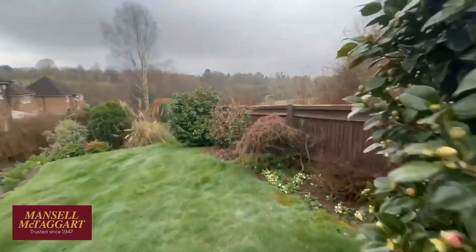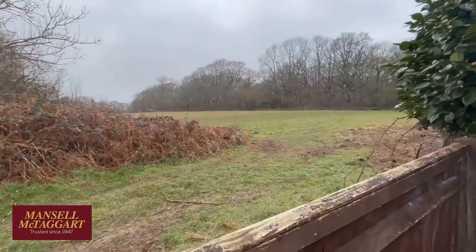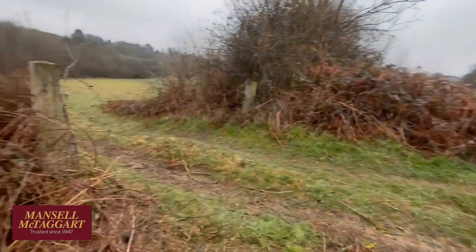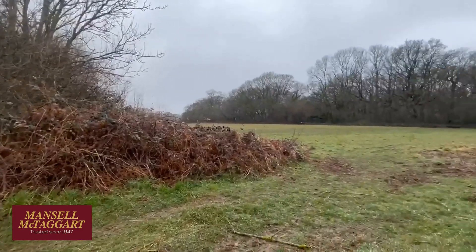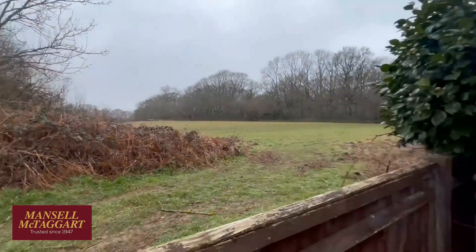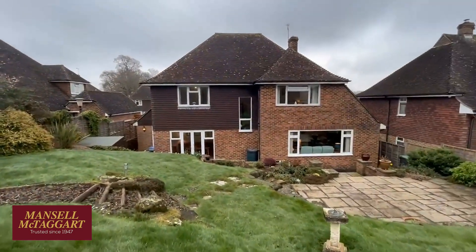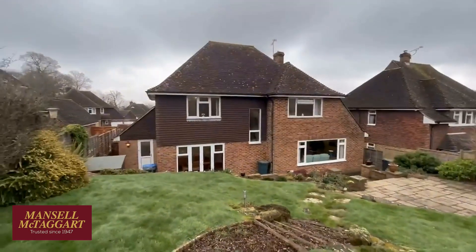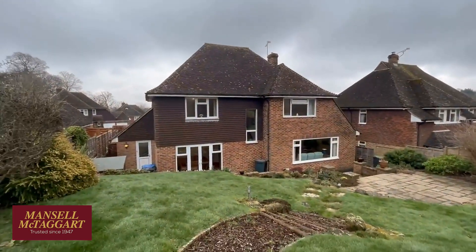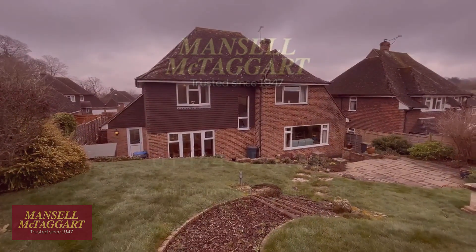Let me just show you over the fence. Looking up there, as you can see these are all very well-trodden fields — all part of the Pages Meadow Nature Reserve, so they're all protected, we'd like to believe, although nothing seems sacred anymore in this world. But there you go — that's number 58 Bluntswood Road. It's in a beautiful location in a great part of town, ideal for families, and has even got a bit of growing room if you wanted to extend in time. If you're interested, please contact our Haywards Heath office. Thank you.